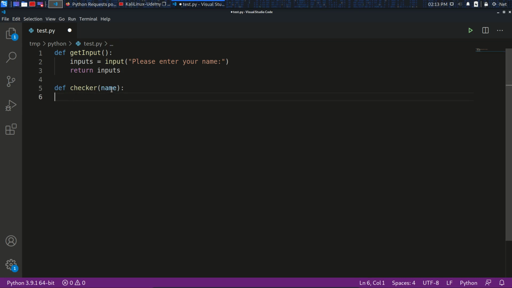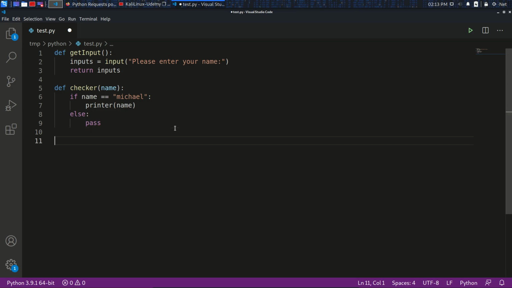So def checker, it checks a name. If name is equal to, again, Michael, do what? Call a function which is called printer, with the name. Else, if anything else was in there, do what? Nothing. So pass will do nothing for you. We could also do all that differently, but I wanted you to see what pass does. It comes here, does nothing, and continues the execution.